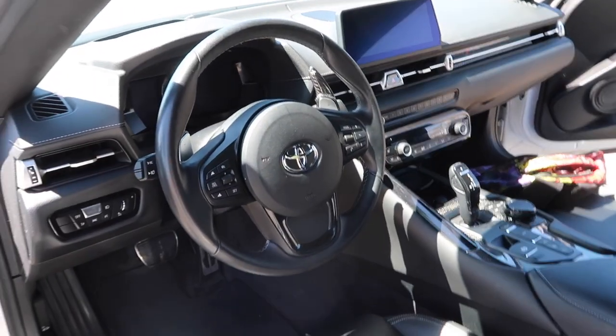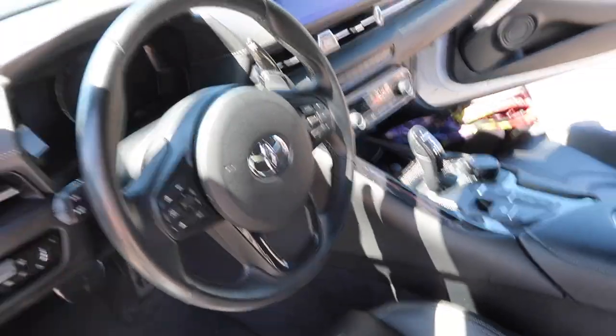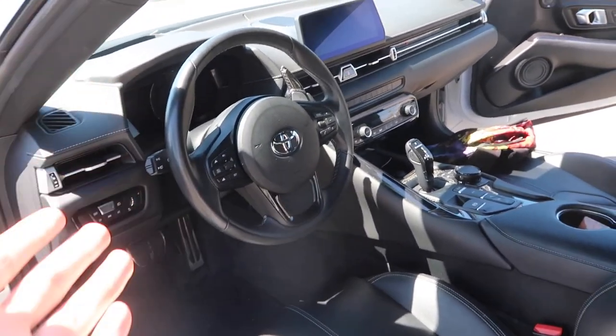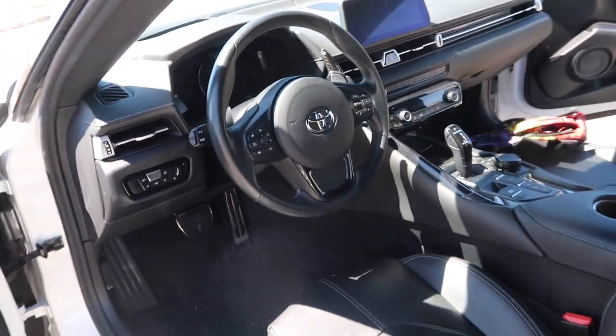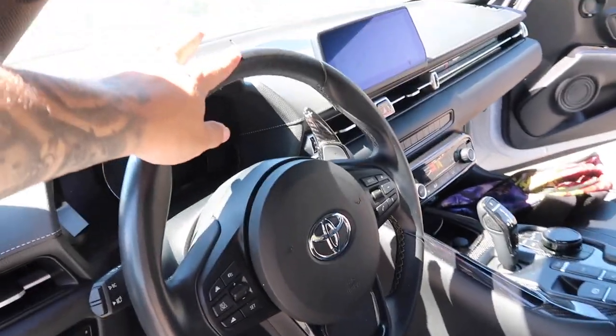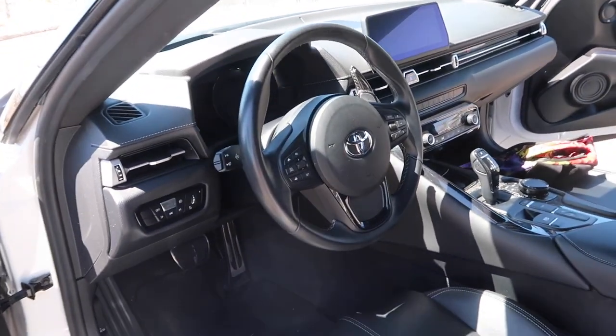For the fifth and final Amazon mod — I'll be purchasing this within about a month — this is probably the biggest complaint within the interior of the Supra. The main interior mod the Supra absolutely needs is a carbon fiber steering wheel. This stock steering wheel is so underwhelming — it's just horrible for the price and name of the car. Knowing this is a Supra, they give you this Camry-level steering wheel that looks like it belongs in a RAV4. The aftermarket wheel will have leather and carbon fiber, a 12 o'clock ring, Supra branding, and it's going to transform the feel of the car — it kind of feels like a new car when you get a new wheel.